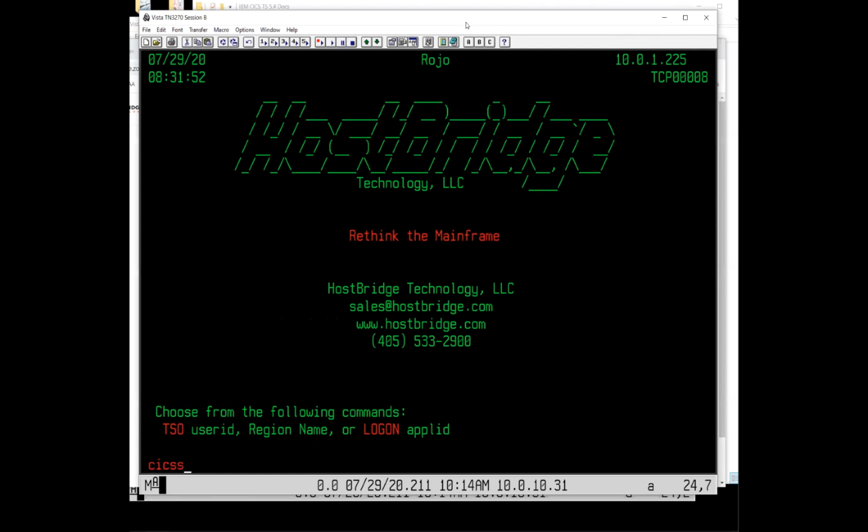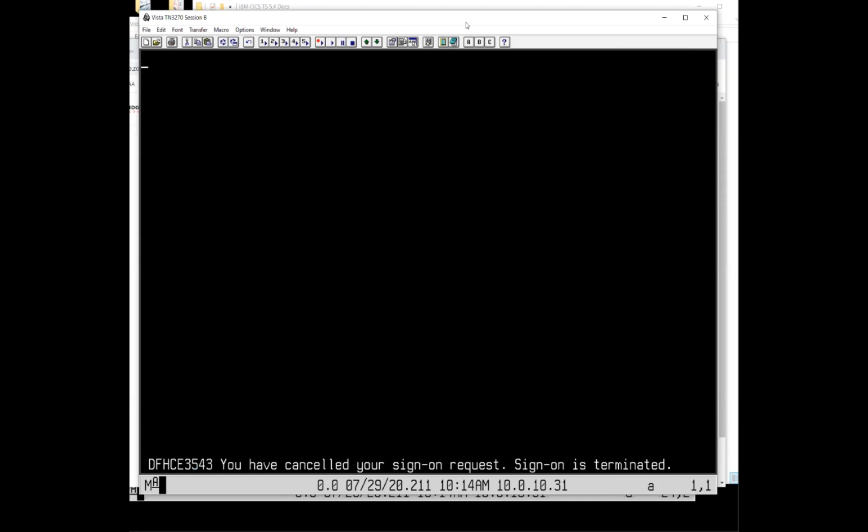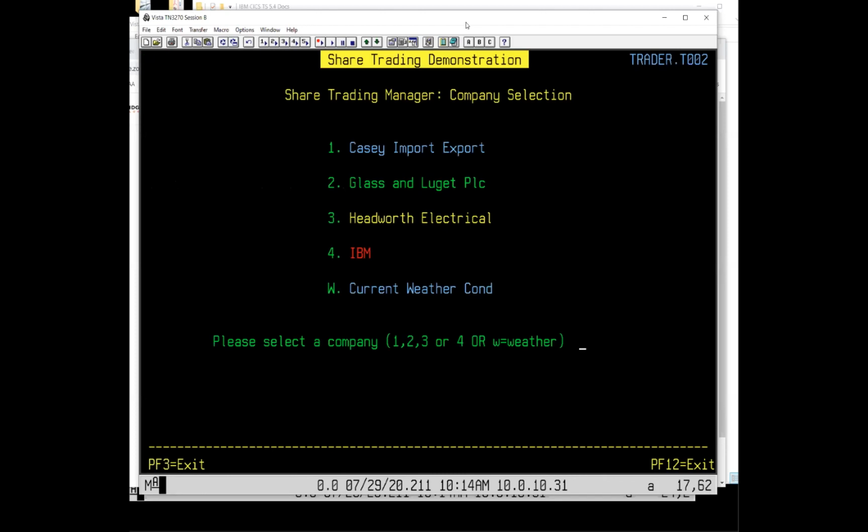What I'm going to walk through here is what the bot will do. We'll connect to my mainframe, go to CICS, and enter our credentials. I'll just press PF3 for now. And we're going to run a transaction called Trader. This is an IBM sample application that has been around for a long time, and it acts as a simulated application for stock prices.